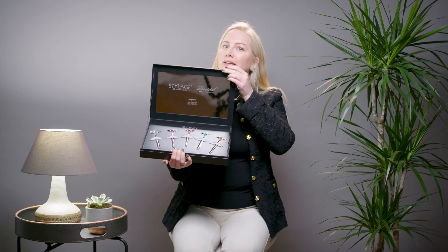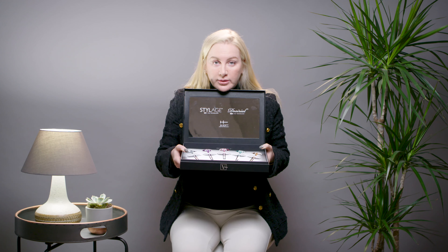You might be more familiar with one of their more intimate products because they also make Desirial, which is a dermal filler for your labia basically. They very kindly gave me this presentation box to show you what they've got in their range. They also have an injectable moisturizer range with the Hydro and the Hydro Max.